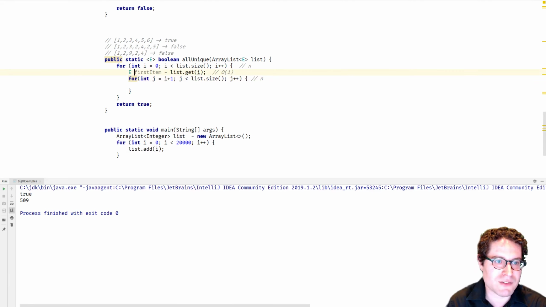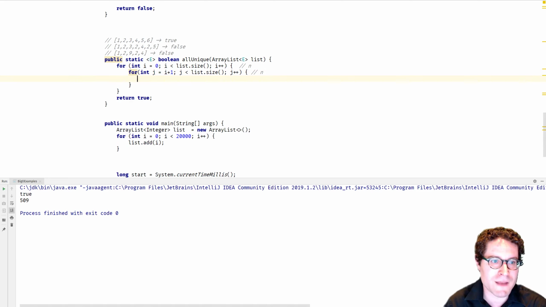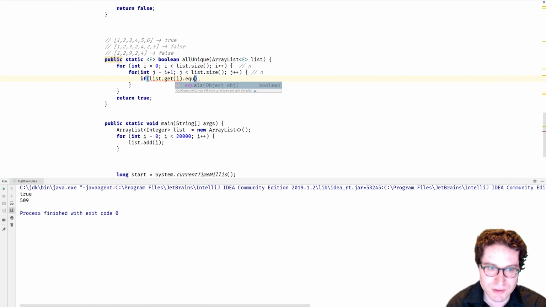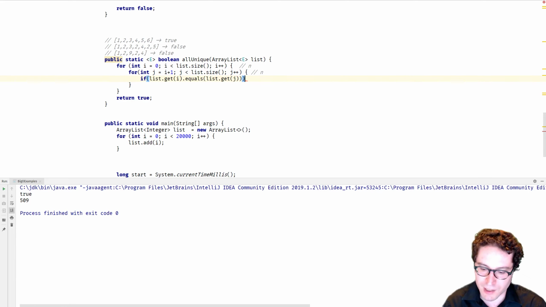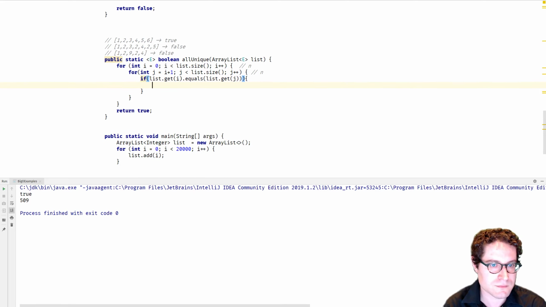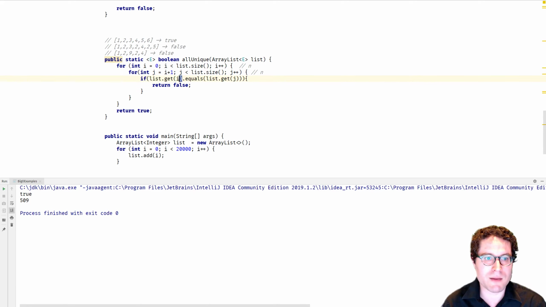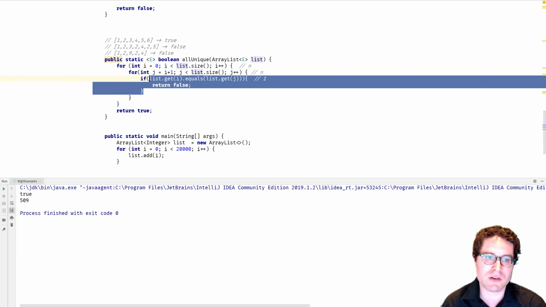And so now we can simply simplify this, make it a bit easier to read. If list.get(i).equals(list.get(j)), so easier to read for some value of easier. So if the item at i is equal to the item at j, again, this inner if statement runs once.